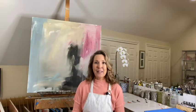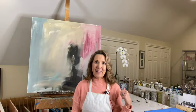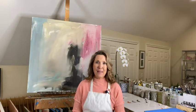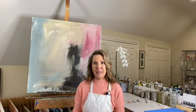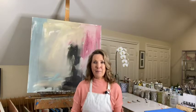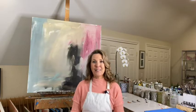But today we're going to head over to the palette, and we're going to take a little up close and personal look at my workstation and some of the color wheels I've collected over time. A number of the sessions coming up are going to be at my workstation, so you will get a little different perspective in my color story over the next few weeks. So we're going to head to the workstation now.